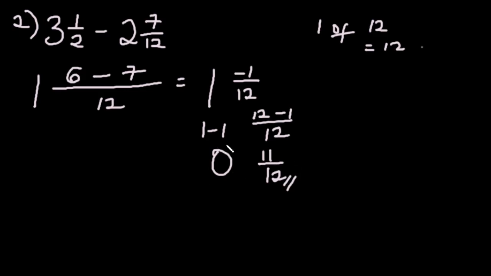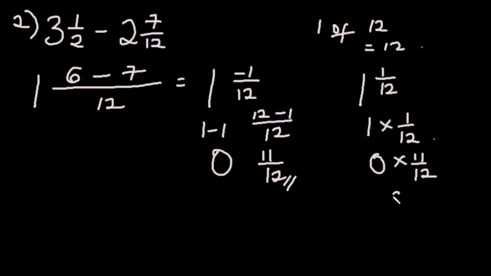Don't forget I said that when you are reading mixed fractions, one whole number, 1 over 12, this is read as 1 plus 1 over 12, not 1 multiplied by 1 over 12. And likewise here it is not 0 multiplied by 11 over 12, because otherwise my answer would have been 0 and that would have been wrong. So this is 0 whole number, which means there is no whole number. We have 11 over 12, and that is why my answer can be written as 11 over 12.